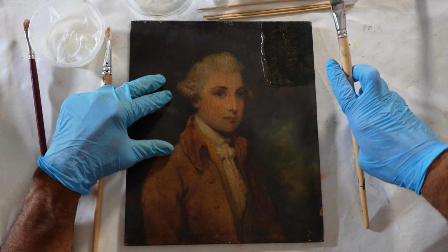There are various methods I can employ for this cleaning process. I can prepare solutions with specific cleaning agents, enzymatic or not, but today I'm using a product that is more like a gel, a paste, that has several other components and cleaning agents dissolved in it.